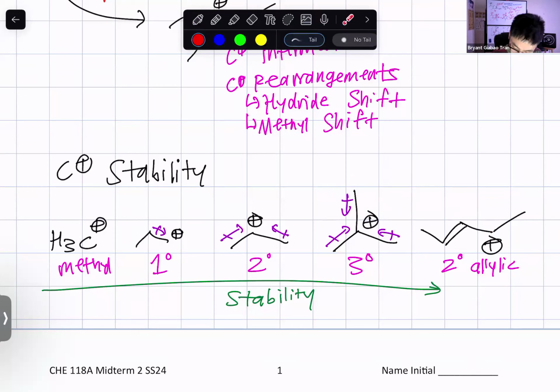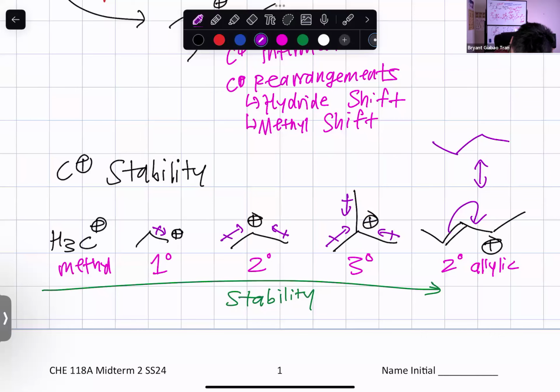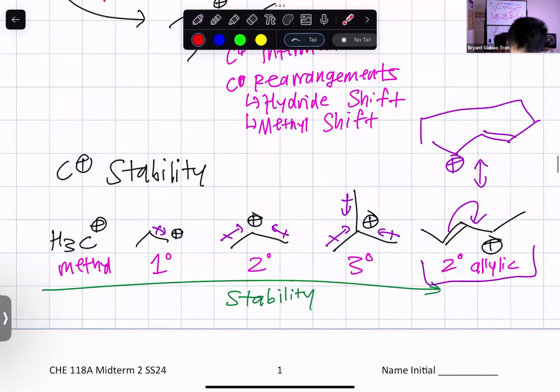Resonance, right? We see that this double bond here can move to make a double bond right here to get this resonance structure here. And because this positive charge is delocalized, meaning that it's able to move around that whole structure, that is a way more stabilizing factor than hyperconjugation. Resonance overpowers hyperconjugation, right? You're going to notice that pattern. Resonance is like king. It's the most important factor for these chapters and concepts, right?